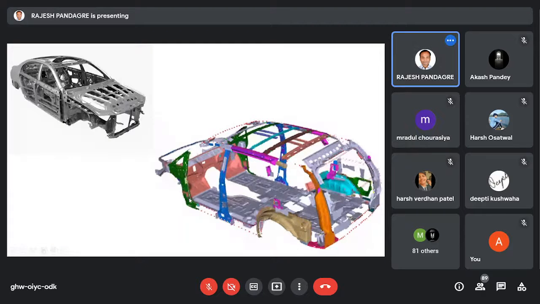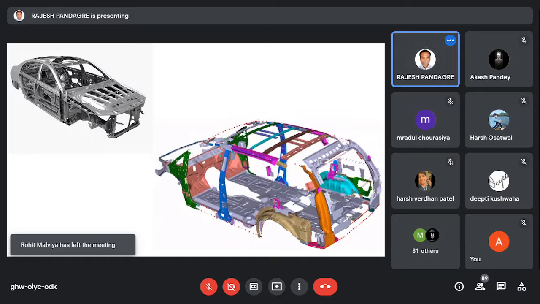Then the A pillar has an interface with all the internal surroundings. If you see this dashboard, it also comes over here. The outer body structure also comes over here, and then the roof panel, and then the glass panel. So all those have an interface. When we design it, we need to consider all the other surroundings, and based on that, it will be designed and will take its shape. Based on the surrounding constraints, the material, the requirement of strength, and testing, that's how this shape comes. That is called the A pillar.